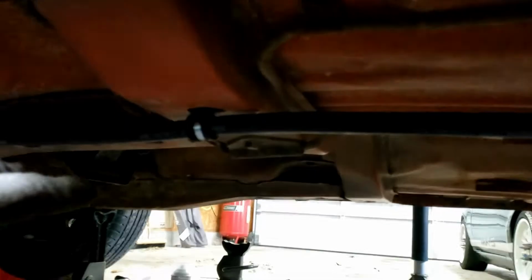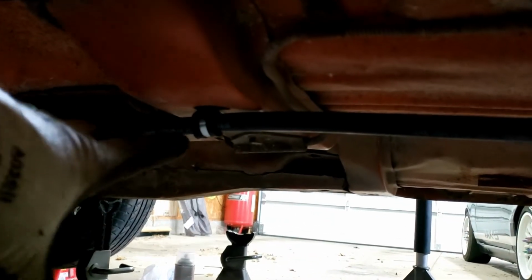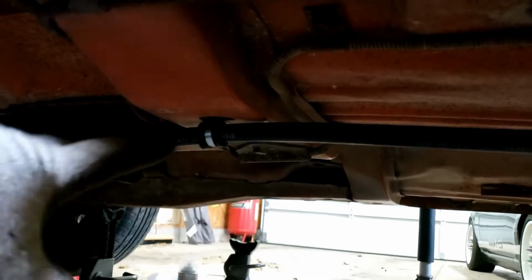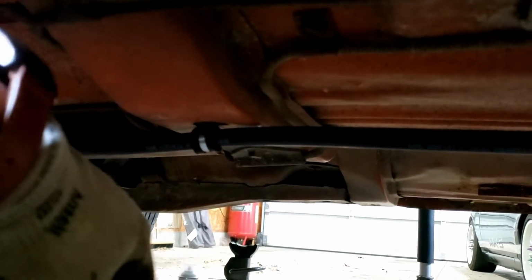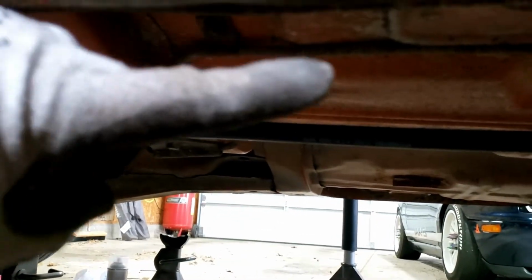and the factory line kind of tucked around here, so I may address this again. But basically to route it any other way, I'd have to get a little bit longer of a line, or add a union and splice in some extra line, which I don't want to do either of those things right now, so I'm just going to leave it like that. It'll be fine. The car's not going to be low yet anyway. But then I run it back along here. I'll probably put another clamp in here somewhere.